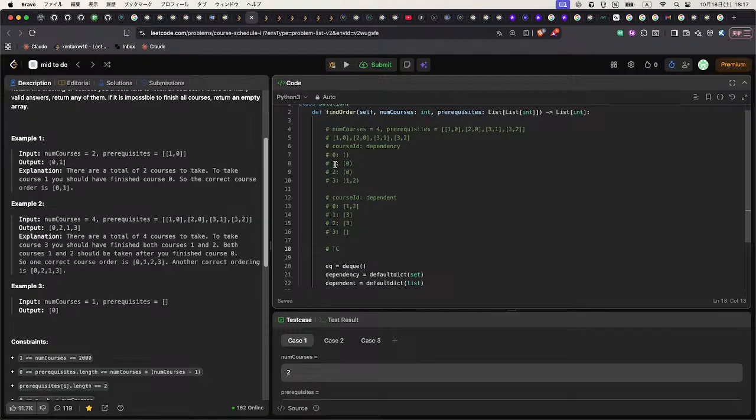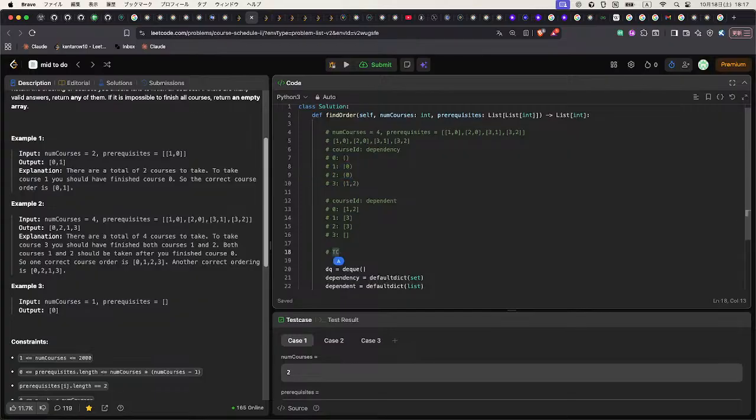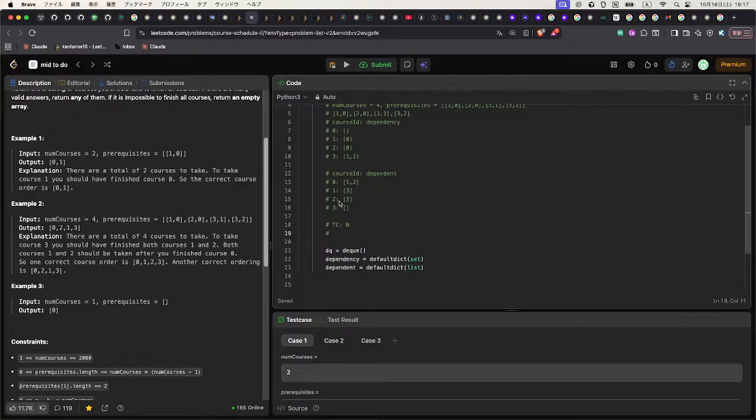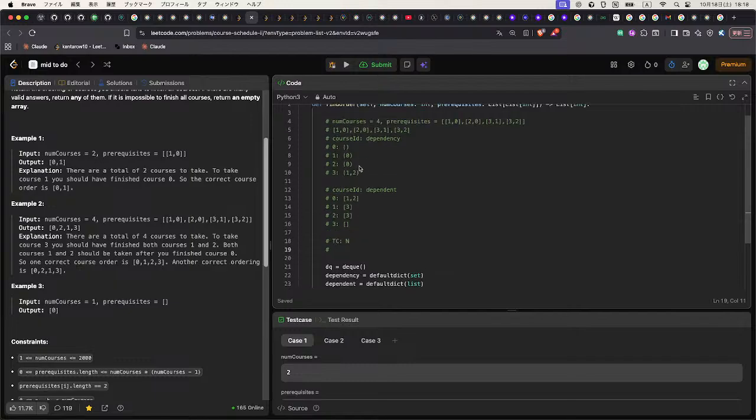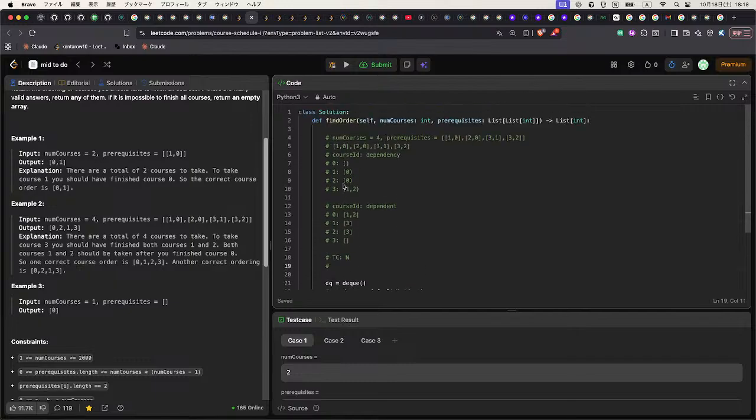When we get the course, to update the dependency, the operation can be executed in constant time, so it's n, and we have 2 data structures, and those have keys whose length is the number of courses.